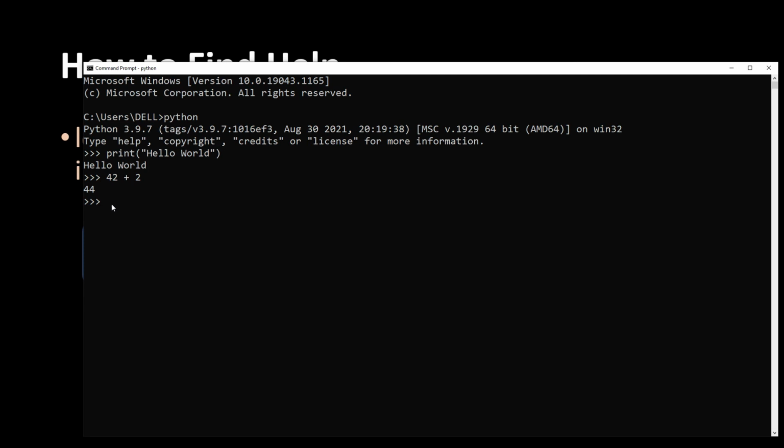Now let's cause an error. We go 42 plus 2, and this gives an error. It says type error, can only concatenate string, not int, to string. Don't worry, you don't need to know what this means now.